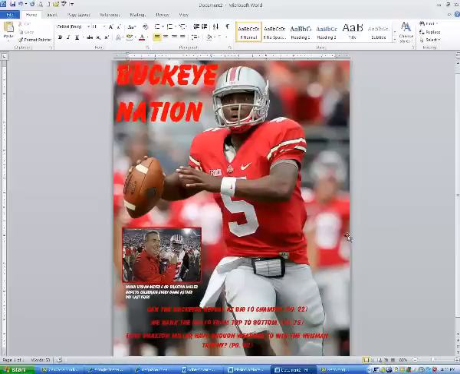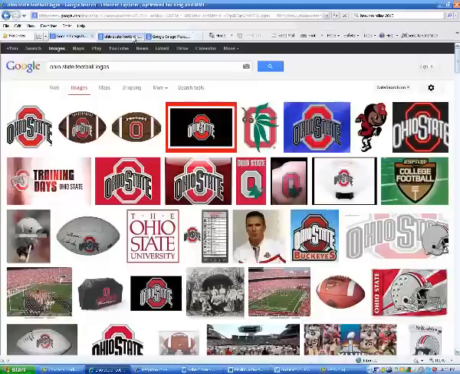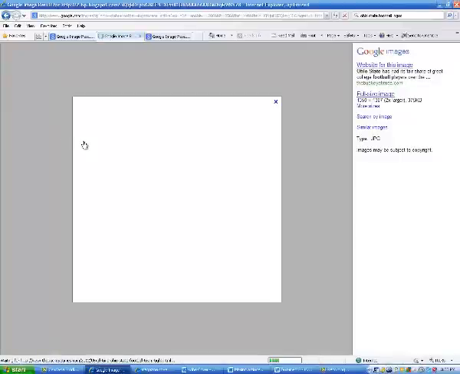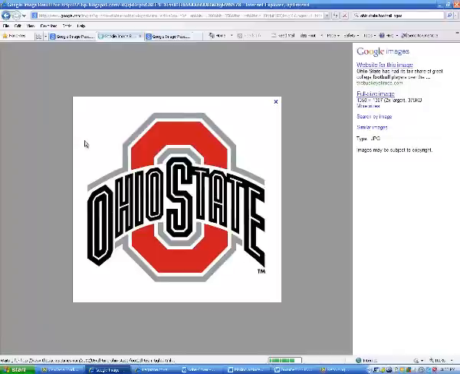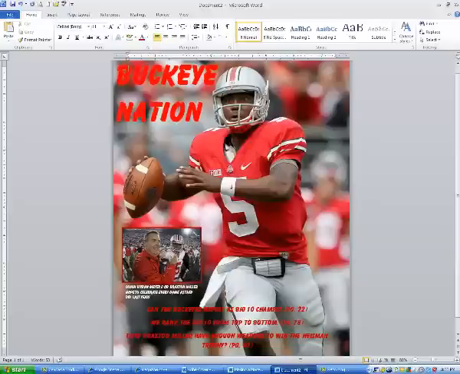We're getting about there. One other thing that I did was I went in and got an Ohio State football logo. So let's go with this one right here. I think we'll choose, which one do you like? Let's go with the original Ohio State logo. We're going to pull that up on the computer screen. Once I have that, I'm going to right click. This is a big file, so we're going to have to shrink this a lot, but we're going to copy that logo. We're going to go back to our document, click off to the side, and paste it onto the page.